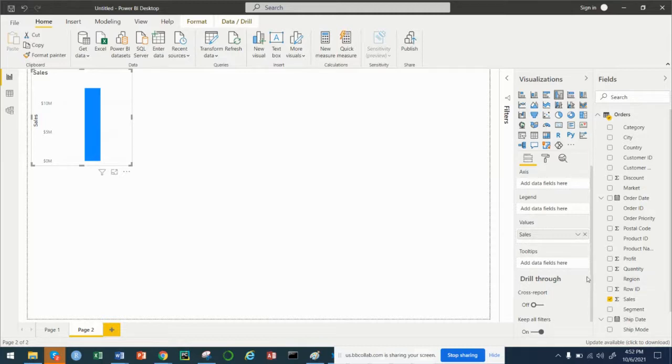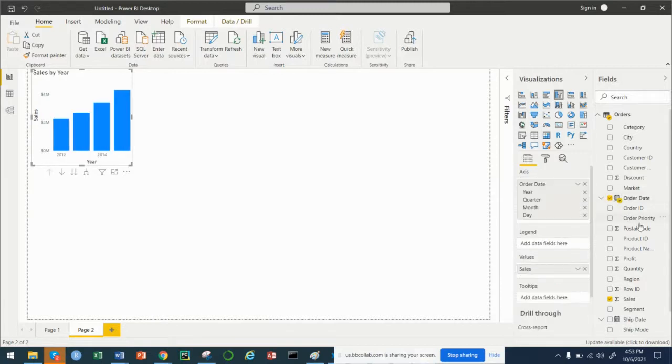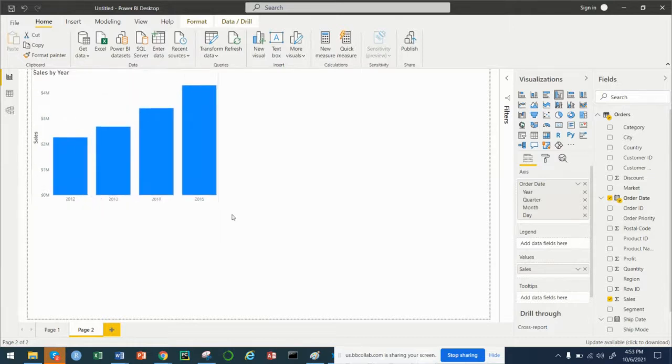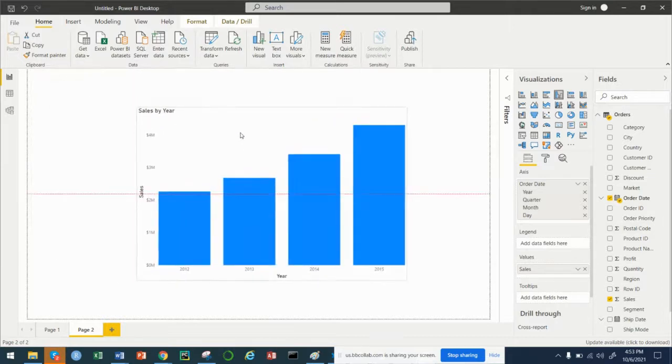Which of the fields in my data has the meaning of the time? Order date and ship date. So I would pick order date. Ship date is like when we send this stuff. Order date is when the order was placed, when we generated this sale. So I'm going to go ahead and select the order date. By the way, why do you think it immediately plots me the bar chart and not anything else? I'm going to make it bigger.